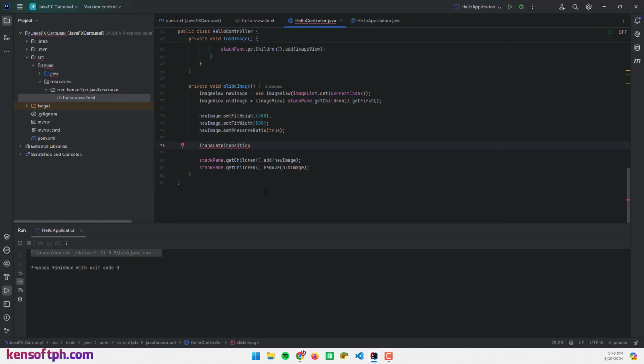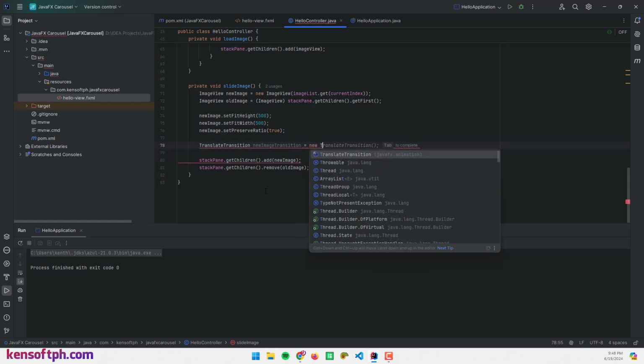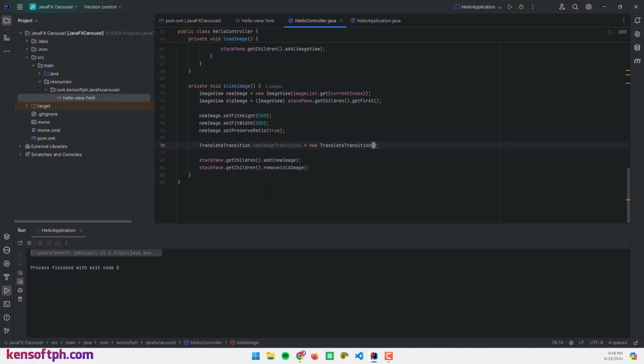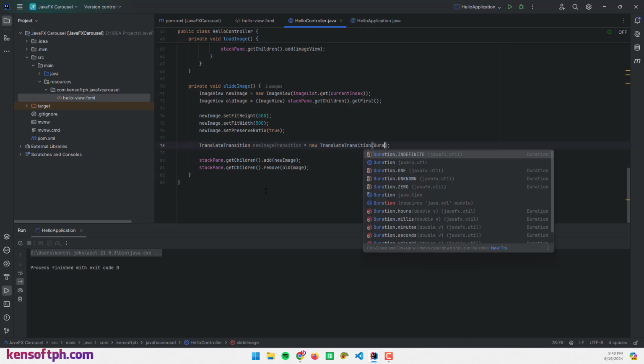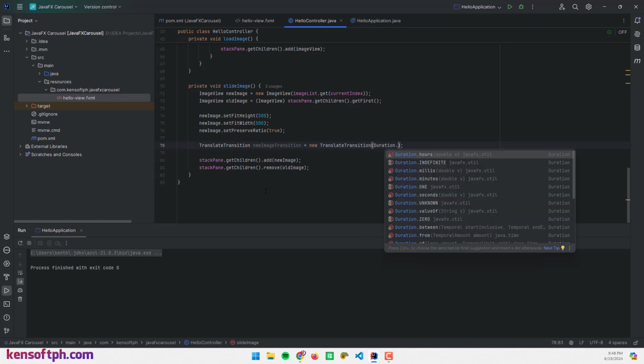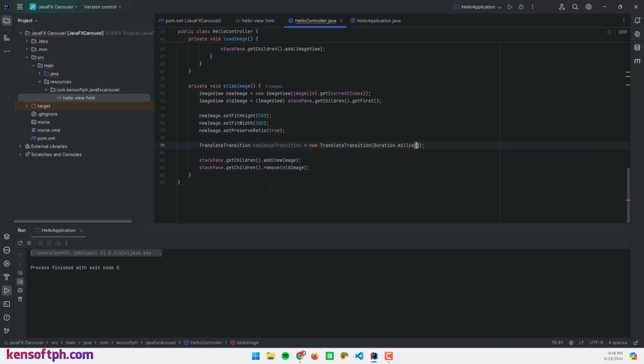So this one is going to be new image transition equals new translate transition, and set the duration here. Duration to milliseconds 300.